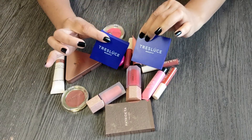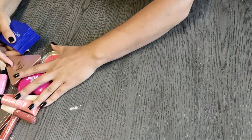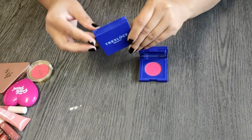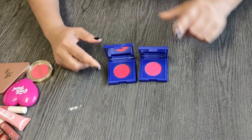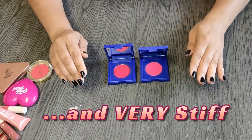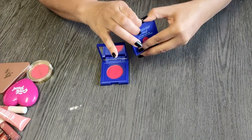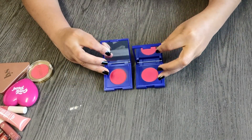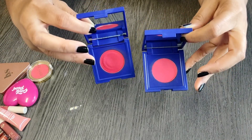Let's start off with the Trace Luce ones. These are from Becky G — this is part of her brand. I picked up two shades: Vacation, which is a fuchsia pink, and Girls Night, which is supposed to be a really pretty bright pigmented red. I was very excited when Trace Luce came to Ulta, that's where I picked these up. But it just didn't really work for me. It's kind of thick, not very creamy, not very smooth. I found it very difficult to blend onto the cheeks, and Girls Night, which is supposed to be a vibrant red, really isn't — it blends out more like a pink. So both shades end up pretty much looking the same, which was disappointing.